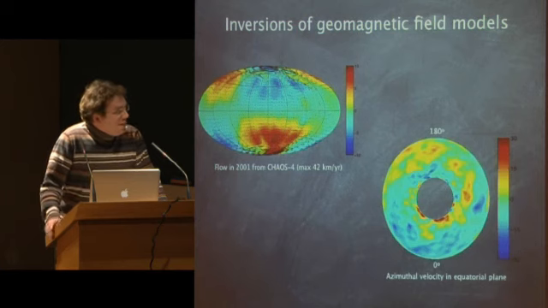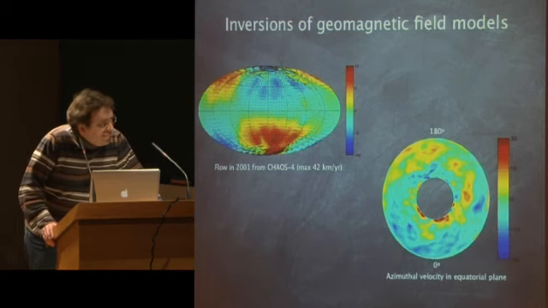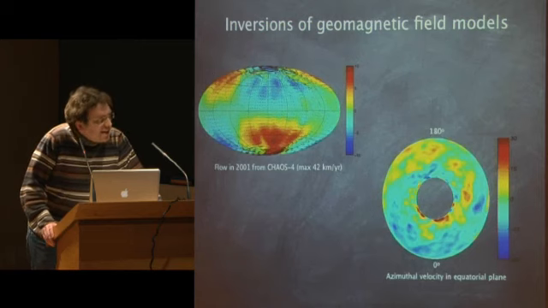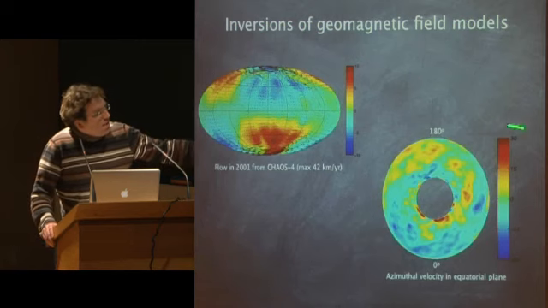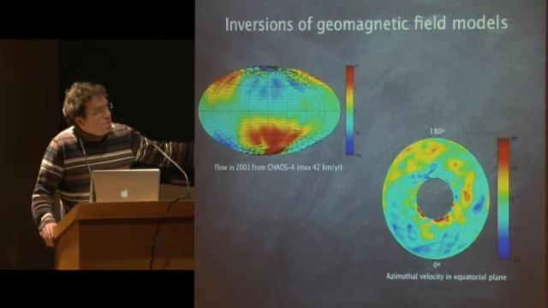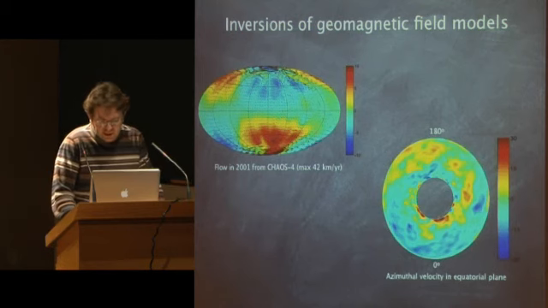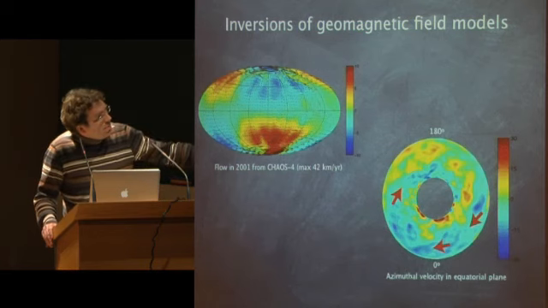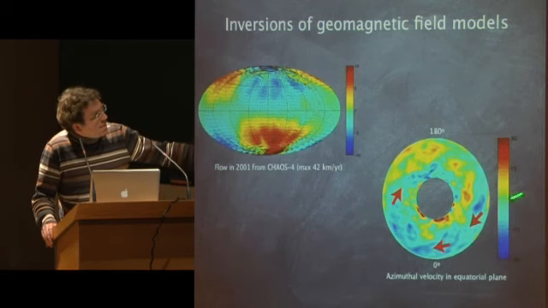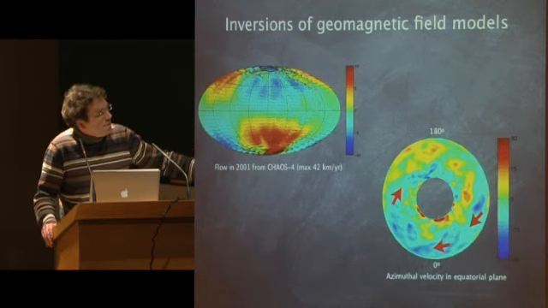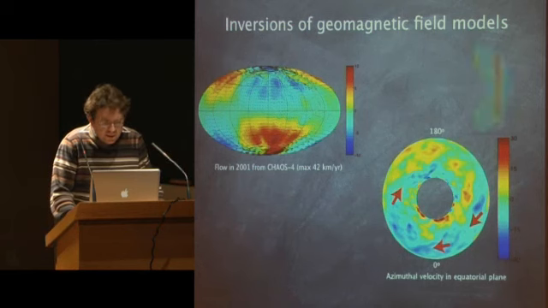Okay. This is a cut of the azimuthal velocity in the equatorial plane. So what stands out is a large azimuthal mode number 1 structure, which has been already seen on the previous spectra. And so what is here is a retrograde gyre that has already been proposed.